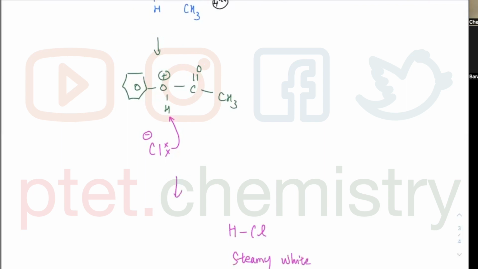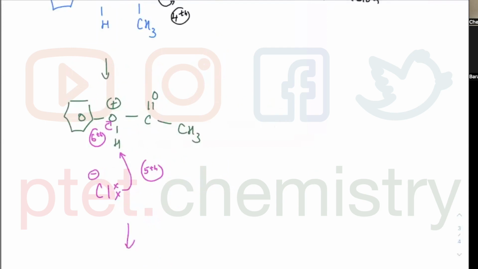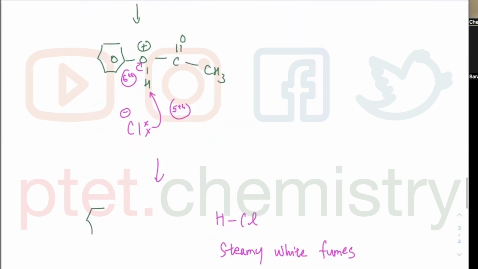But the mechanism is not complete yet. When this takes away the H plus, where do the 2 electrons go to? It goes back to the oxygen. So when it takes a H plus, which has no electron, I give back the electrons to the oxygen, then the oxygen will lose the positive charge. Does that make sense? Okay. This last step is not extremely important, but it does complete the story: how you actually form the hydrogen chloride to begin with. And now you get the ester, nice and happy.